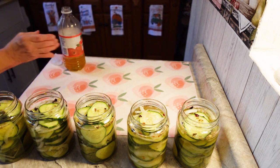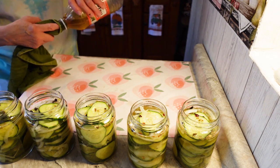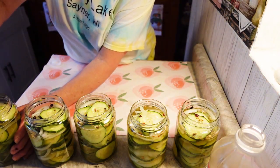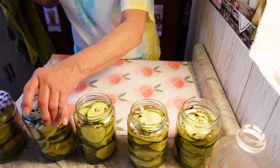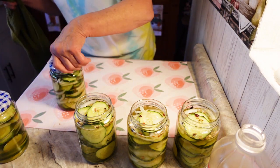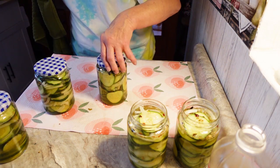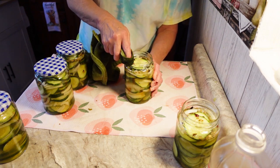Just put a little bit of this in here. Vinegar. And you go like this, around the rim. Around the rim. Top on, clean it off good.